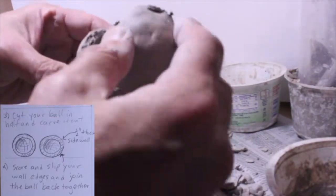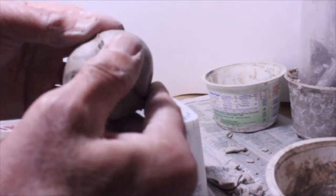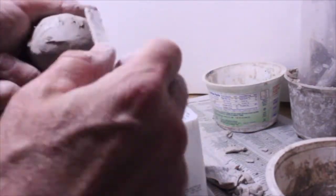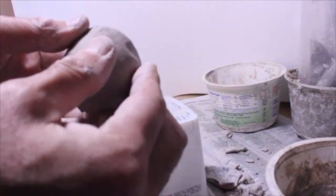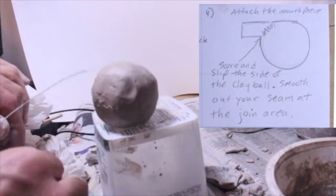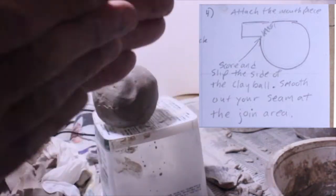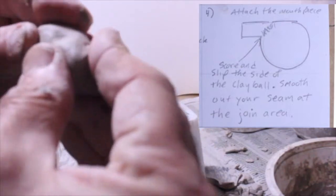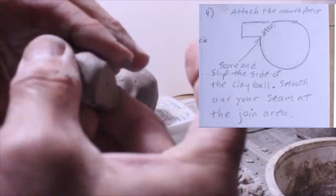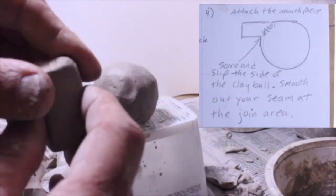Take your ball and join it back together here. Okay, join it back together. Now, I need a mouthpiece on here. So I'm gonna take a piece of clay, and I'm gonna make it into a little sausage shape here like this, right? And it can be fat, it can be chubby, like this. I'm kind of making a rectangular solid here.